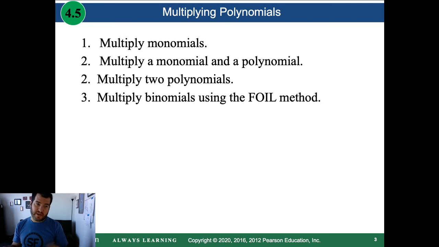Well, it's only multiplying. So today we're going to talk about multiplying monomials, which we talked about. Definitions are huge, right? We're going to talk about multiplying a monomial and a polynomial, multiplying two polynomials, which I don't know why there's two number twos there. I taught 3 classes yesterday and still didn't fix it. And then multiplying using something called the FOIL method.